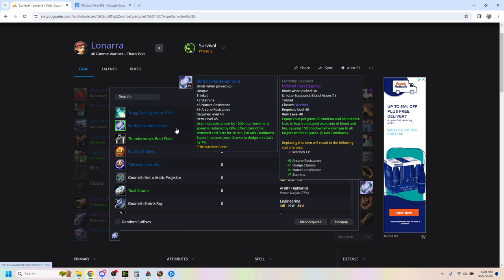And it has flat 7 stamina, so it is just a stamina stat stick on the same level as the higher level Rune of Perfection. So just having it equipped gives you significantly more survivability than any of these other trinkets. And of course the on-use effect, right? Increases armor by 1,000. Effect cannot be removed and lasts for 10 seconds.